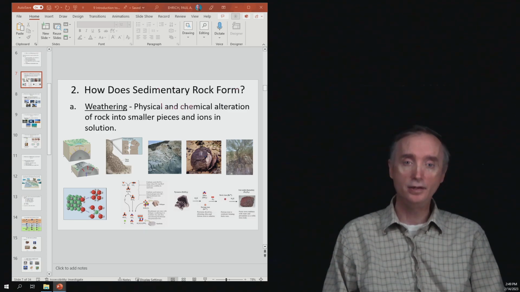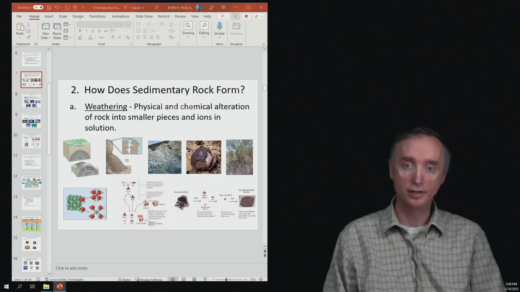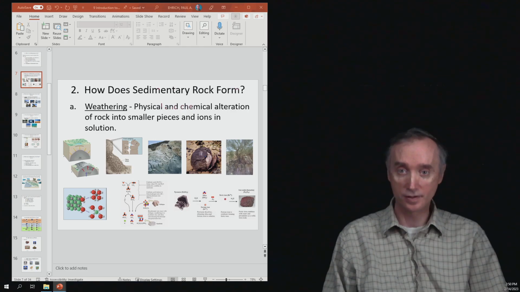So there are three examples of chemical weathering underneath. Which ones are they? The first one is going to be dissolution. This is when you have a substance like water, which is polar, and it has the ability to grab onto ions in the minerals that make up the rock. When it pulls out those ions, it alters the mineral that's in there, and that's going to loosen up the rock.